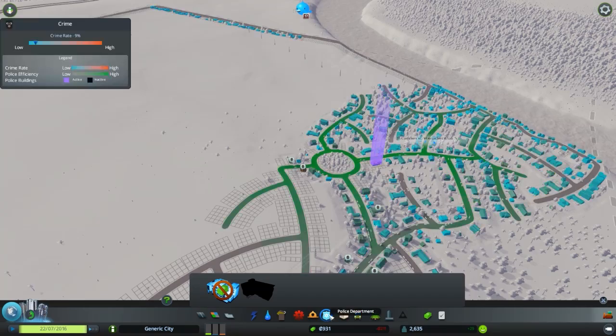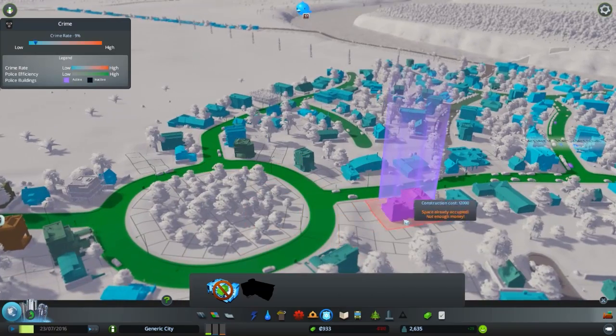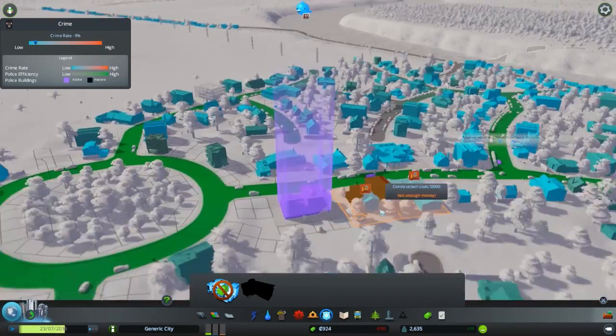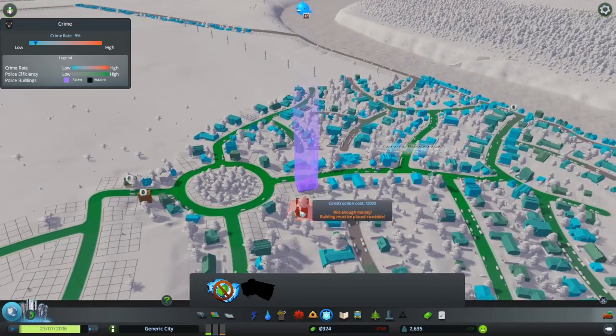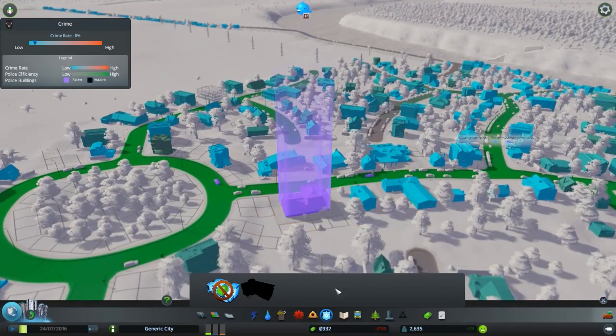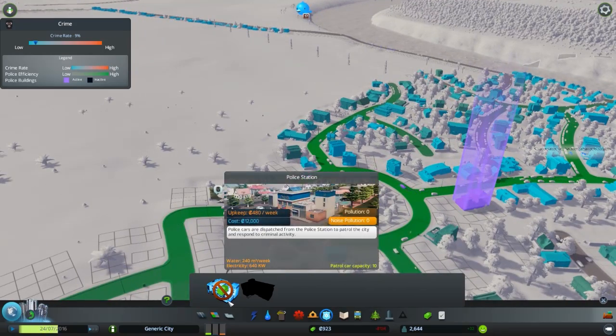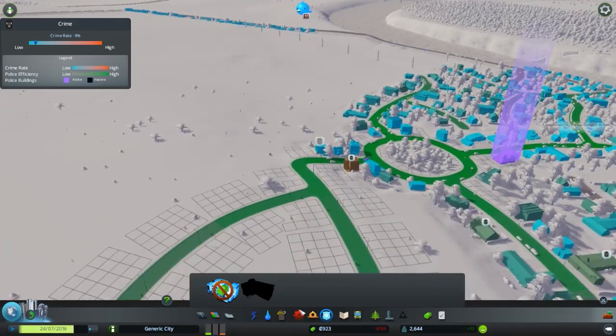Let's have a quick look at our... How come the crime rate's high? Apparently the police can't use the roundabouts either, and that's really stupid. That's where we've got our police department, our police station, is it? Yeah, it's a station there. Yeah, the crime rate there is high.